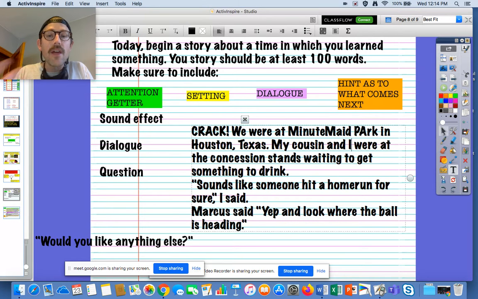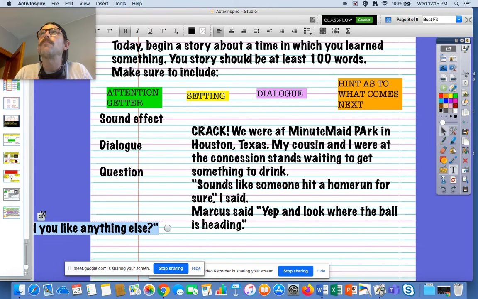So now when he says we, I know who he's talking about, right? So right away, I'm learning about where they are and who he's with. And then he's using some dialogue here. The last part, this is the dialogue, right, with those quotation marks. The last part is to hint at what comes next. Mr. Foster, what I mean by that is you want your reader to remain interested and you want to kind of spark their interest. Is there a way that you can kind of hint as to what might be coming next?